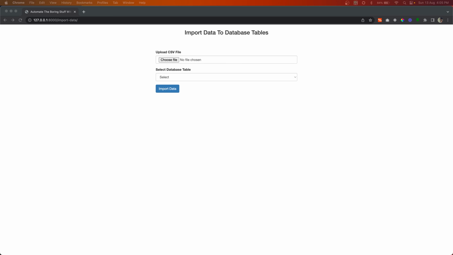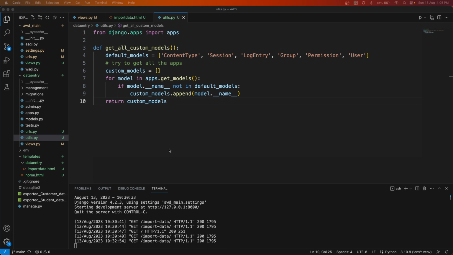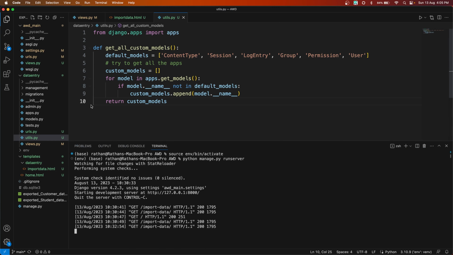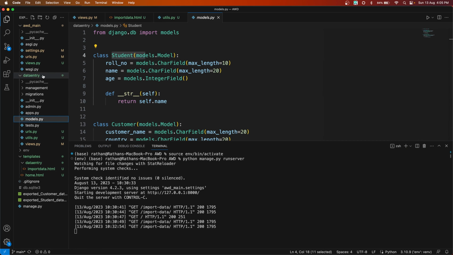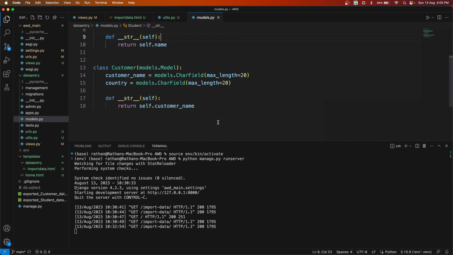Okay, so for creating the upload model, I am actually going to make a new app called uploads. Because I actually wanted to create it here inside this data entry app, but this upload model should belong to all the apps. So it does not belong to the data entry app only. In future we'll be working on data scraping and email sending and all that, so we'll also be using that upload model to store the files which belong to other apps as well, not only this data entry app. So that is the reason I want to create a new app.